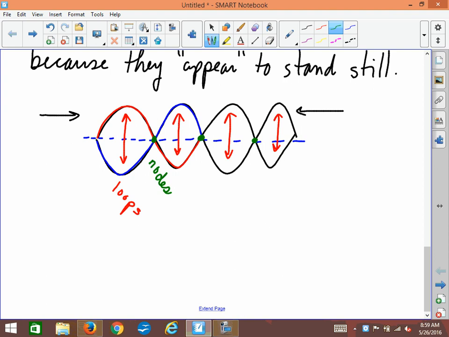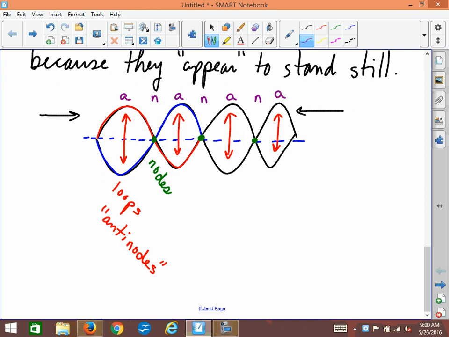And we also use another word to describe the loops. Now that you have learned nodes, these are often referred to as antinodes because they're the opposite of the node. An antinode. Okay. So you'll see that there's a pattern. And the pattern is very, very simple. It's always going to be a repeating unit of an antinode, followed by a node, followed by an antinode, followed by a node, antinode, node, antinode. You'll never see two nodes together or two antinodes together.